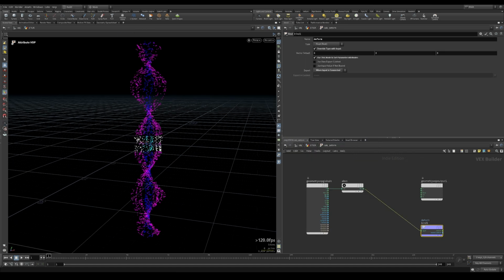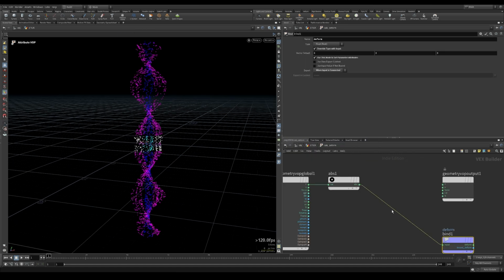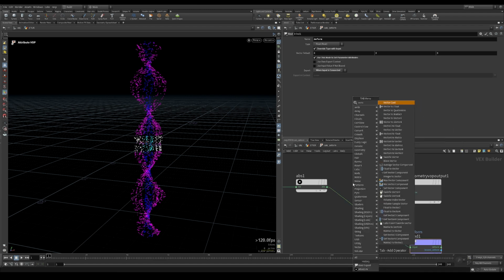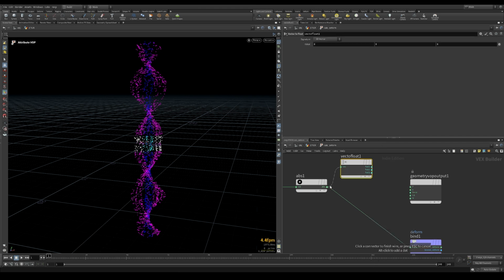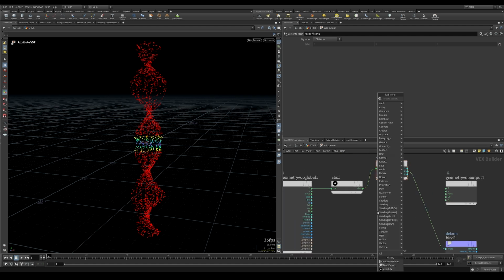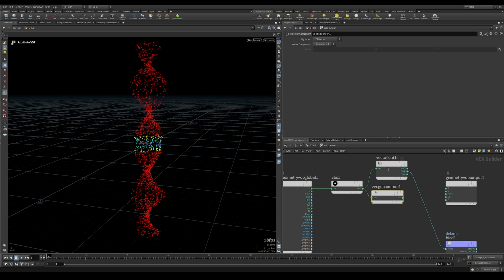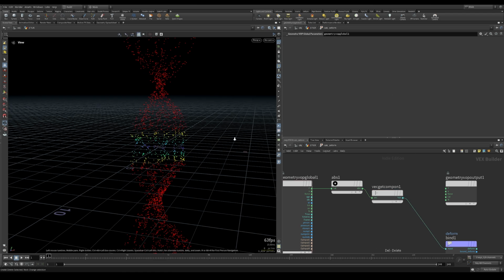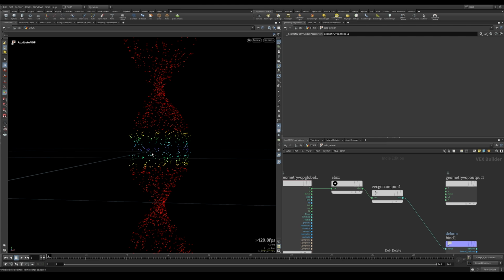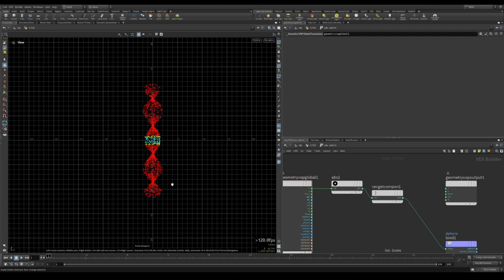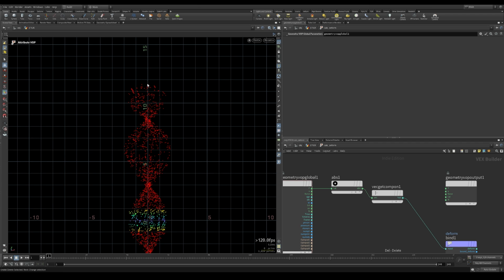you can see that now we have something, but this is outputting a vector attribute. We just want the y value. So either we use this vector to float, so we can take the whole vector and take only the second component, or we can use this get vector component, which is basically doing the same thing. You just need to specify which component you want, in this case the y-axis.